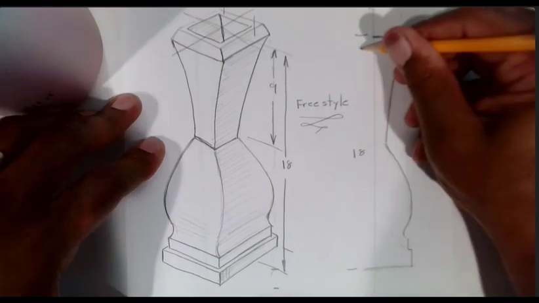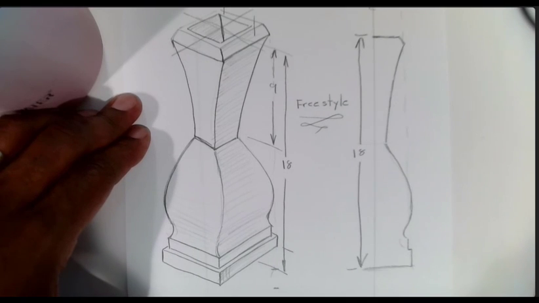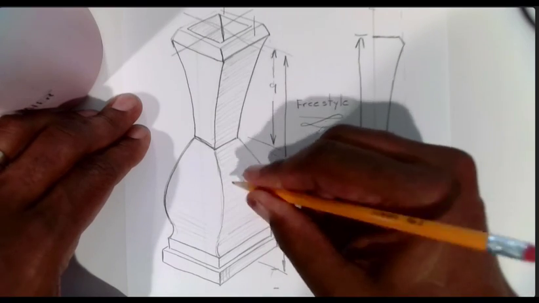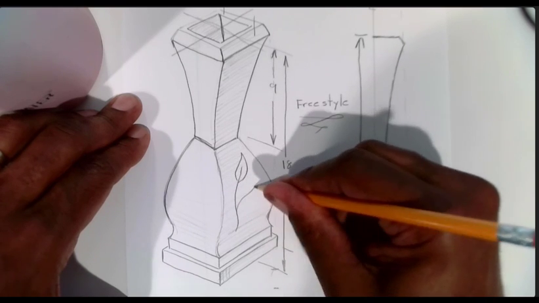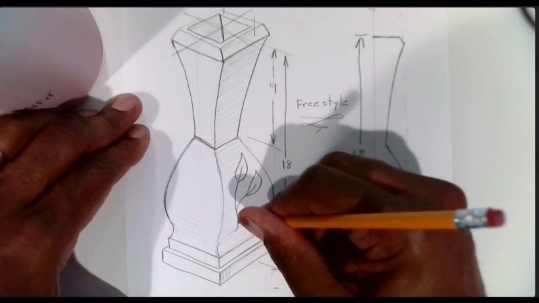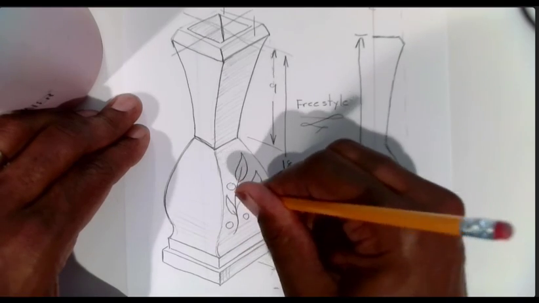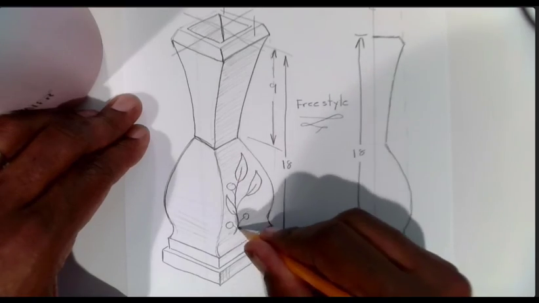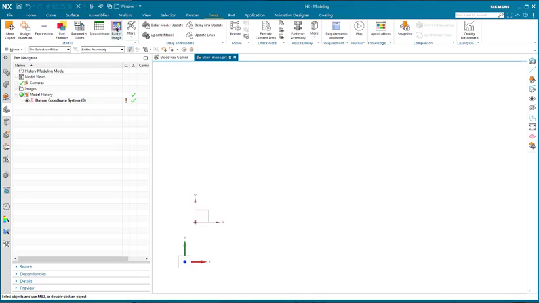This is a really nice way of doing freestyle and getting a good understanding of how it feels. On this product, there's also going to be some detail, some decorative shapes, and they will be embossed on the product.